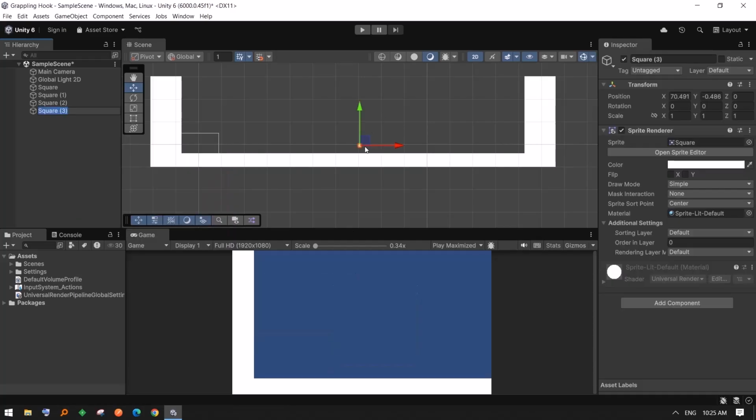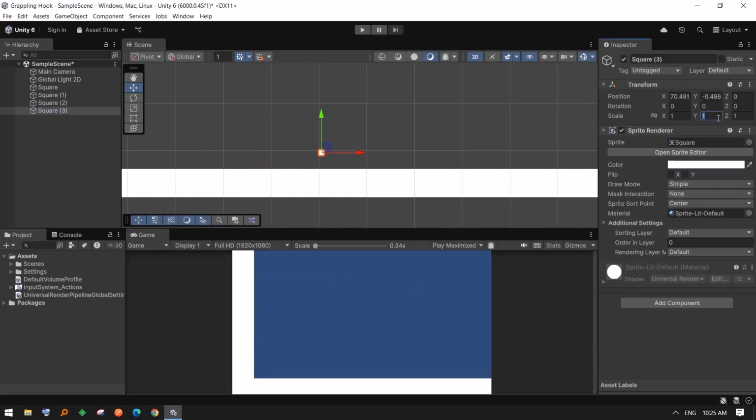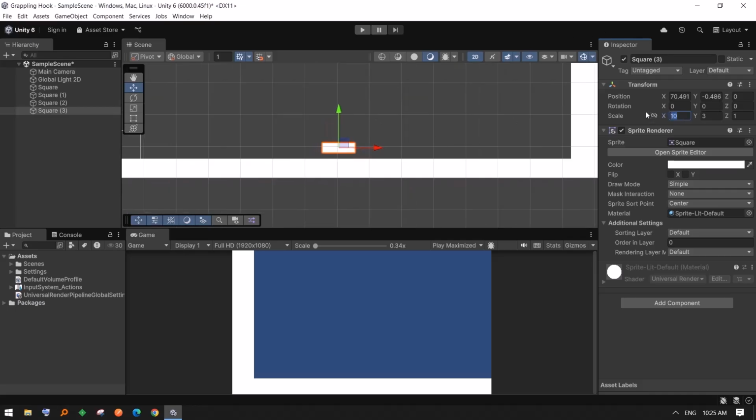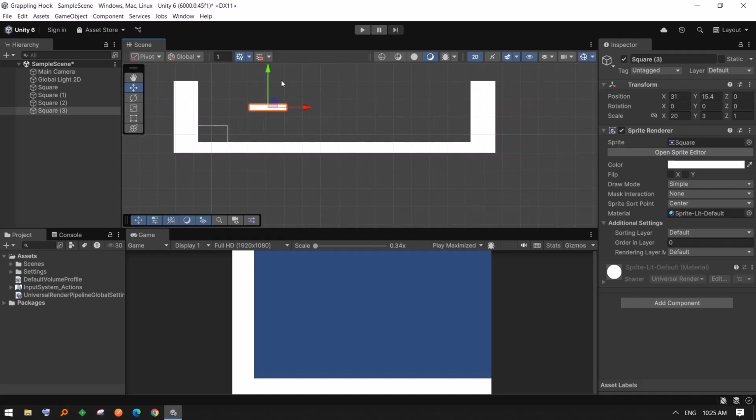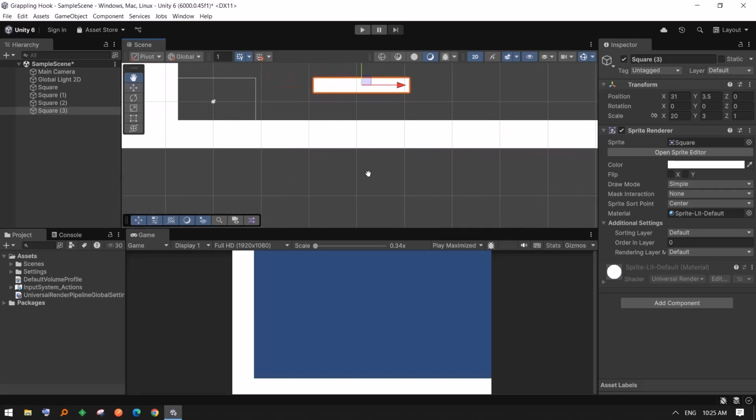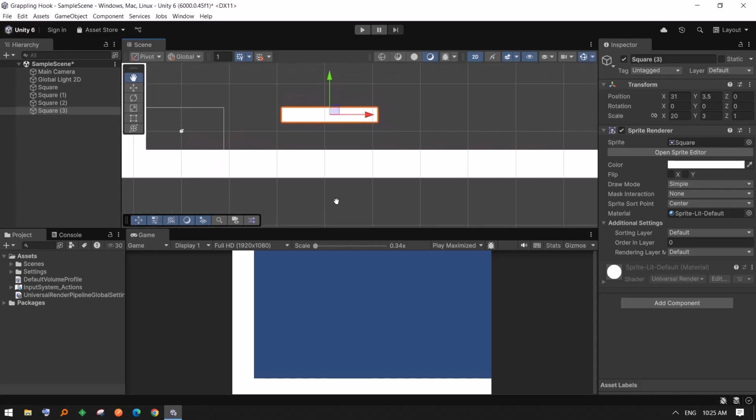Now I'm gonna create some hookable platforms by using another square sprite. Reposition and rescale that. Duplicate that.